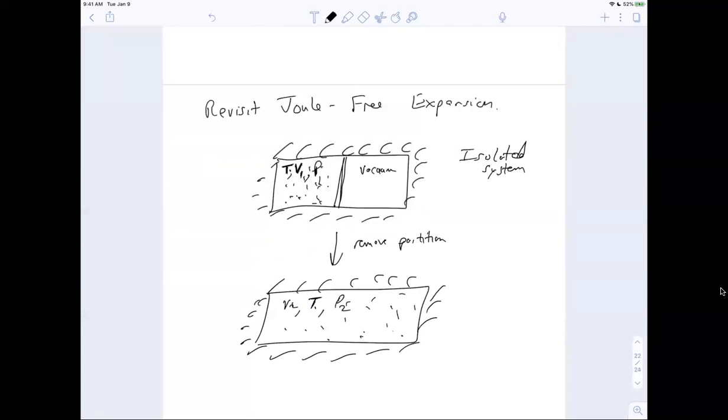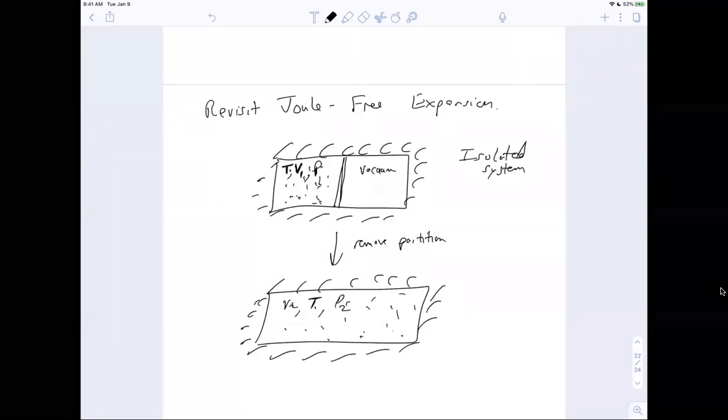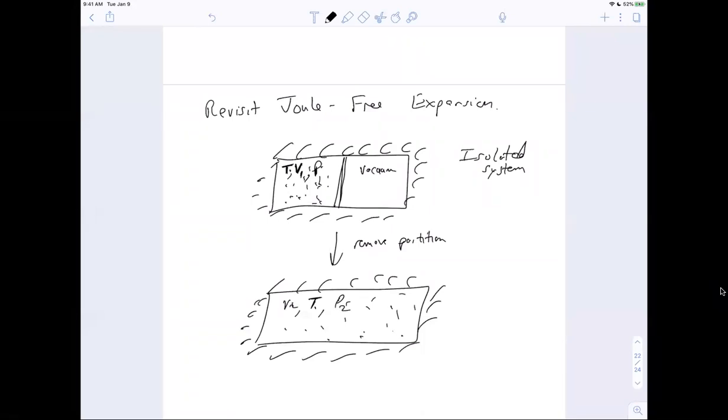All right, so that was the experiment. We know that, what kind of a process is this in this isolated system? If we start with our initial state, which is on top, and then we go to equilibrium, and then to our final equilibrium state at the bottom, if we wait and wait and wait, are we ever going to see all of the gas go back to the state at the top? No. So this is what kind of a process? Irreversible. So we're going to compute delta S now.